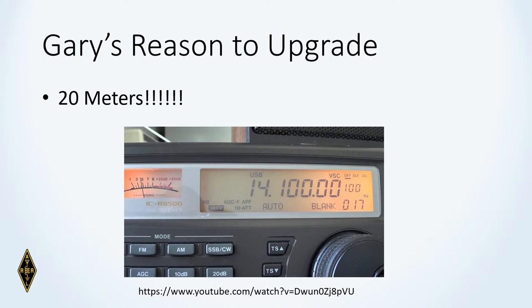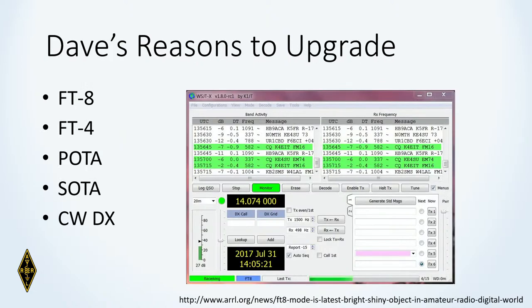Now, you can't go to all locations 24 hours a day, but the band is open to somewhere 24 hours a day. So 20 meters, you get access with your general class license. Now, I say that Dave has a longer list. Dave can tell you more about that as we go on, climbing up to the top of mountaintops and operating small portable stations. And then CW, Morse code, and Morse code DX. CW is a very popular band for distant transmissions.